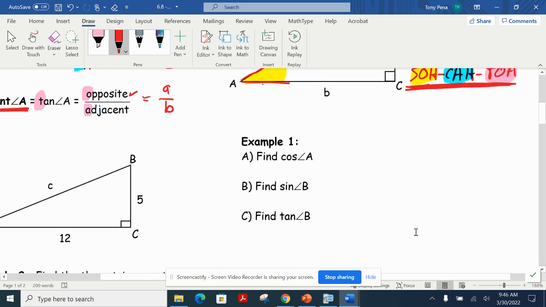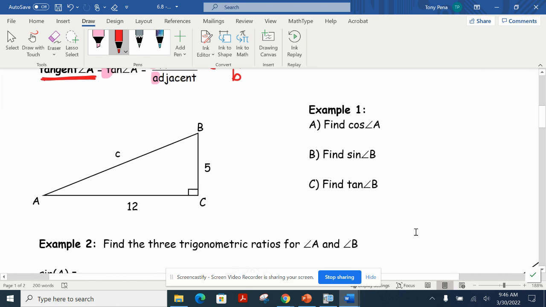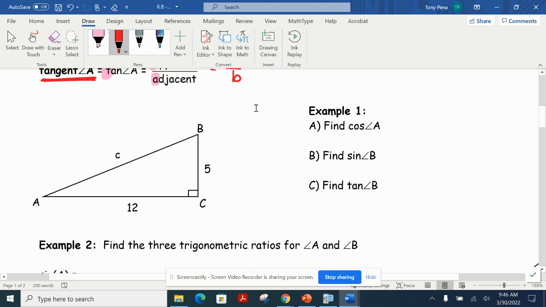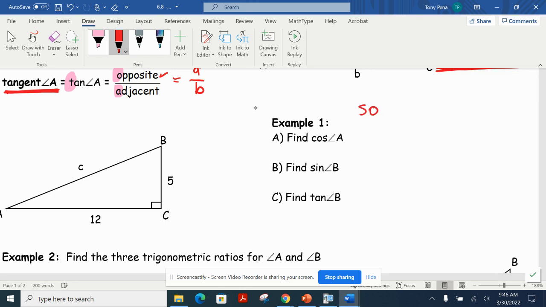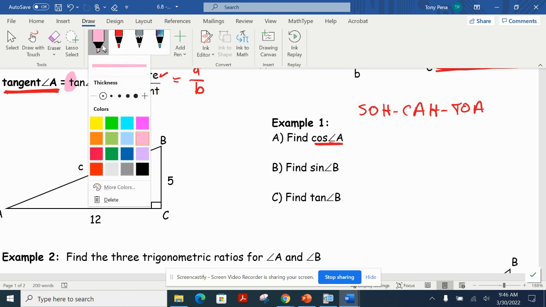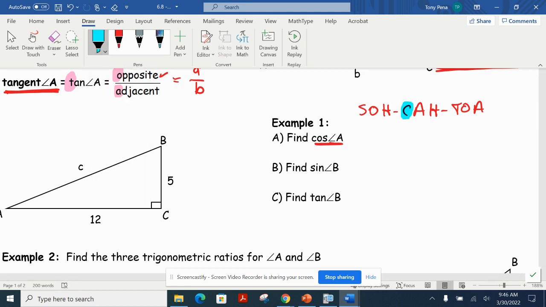Okay. All right. So as we go to this next one, I want you to find these values here. So if we understand what we're looking for, let me write this above so it's all on my screen. You have it on your paper you could reference. But here's our little acronyms for each of these. So if I look at letter A and I want the cosine of angle A, that means we are looking at this one right here. The cosine is the adjacent side over the hypotenuse, and we're going to do that in this case with angle A. So angle A is this guy right here.